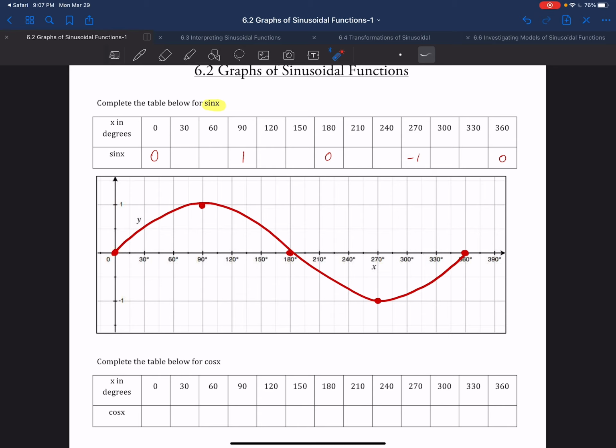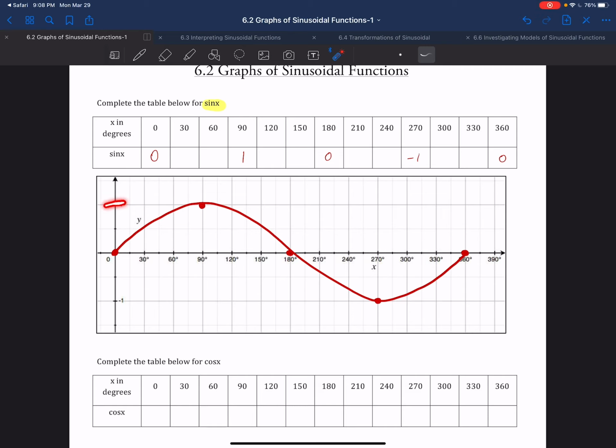The time it takes or the distance it takes to finish one cycle is called the period. So that just depends on what's on the x-axis. In this case, it's angles in degrees, so 0, 360, 330, 60, 90, and so on. So the period of one cycle is 360 degrees. Sometimes the x-axis will be in time or distance or something like that. So then you just measure it in whatever units it's talking about.